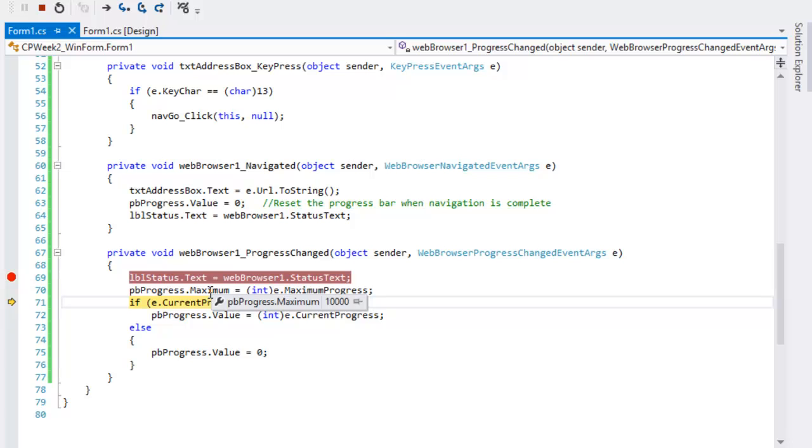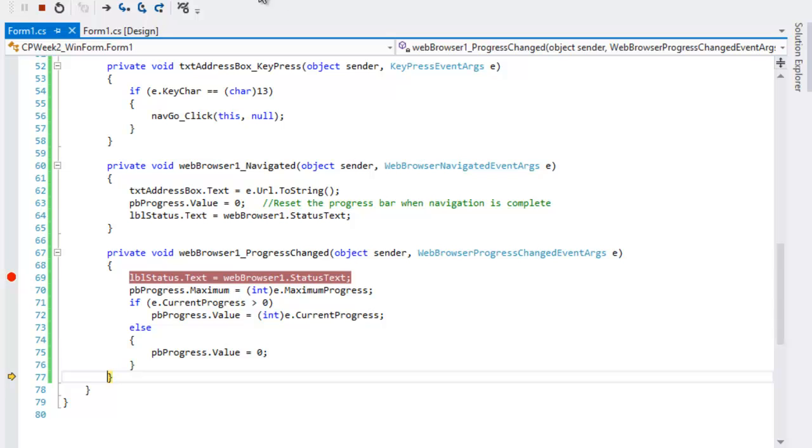So my maximum progress is now 10,000. My current progress is 100, which is greater than 0. It steps into the if statement and does the cast from long to int. Notice that this says 100, this still says 0, because I haven't actually set it yet. The line has not executed. I then step over. I end up down here, because there's no else. The progress bar value is now set to 100, so that value is passed.